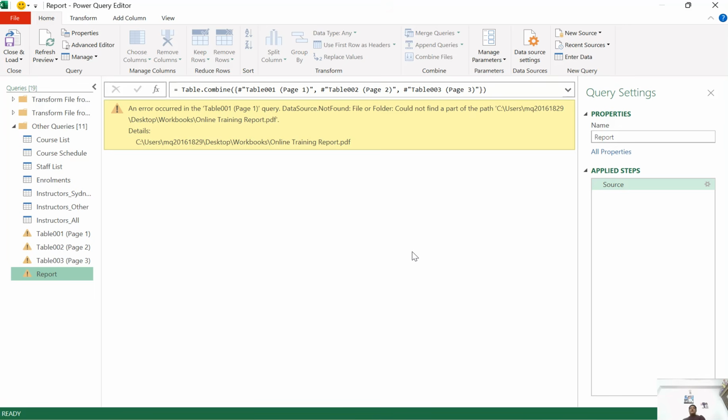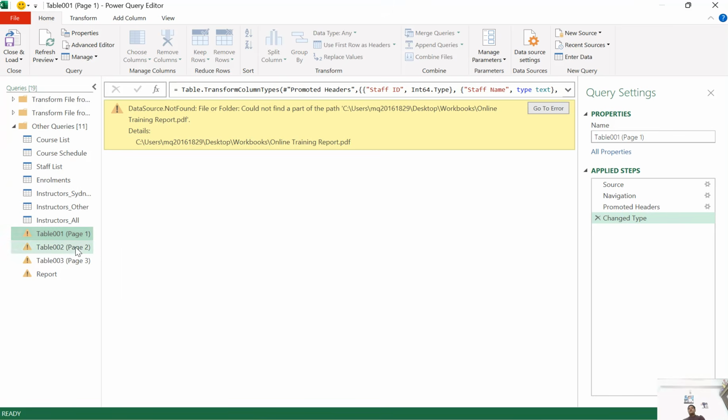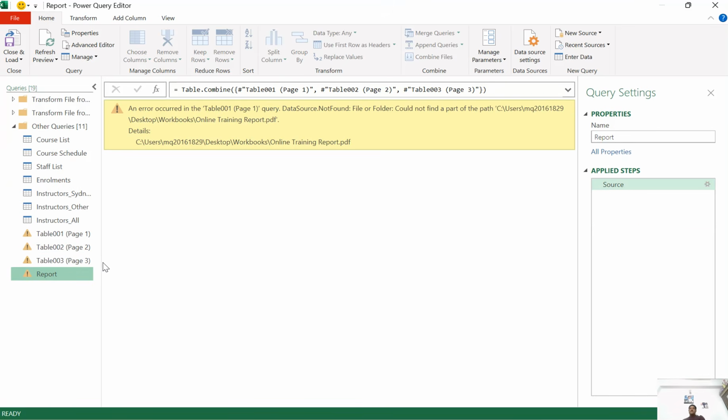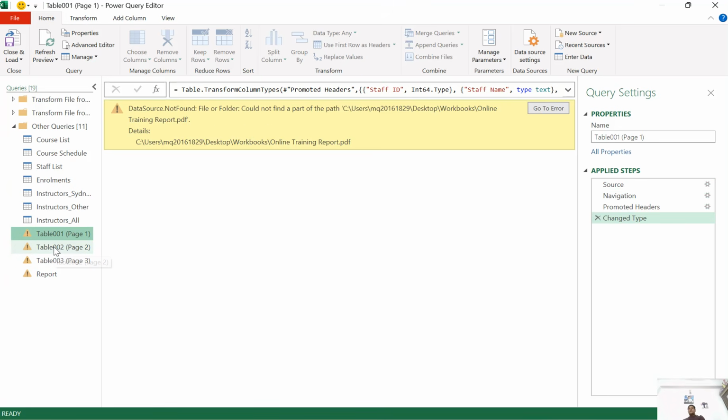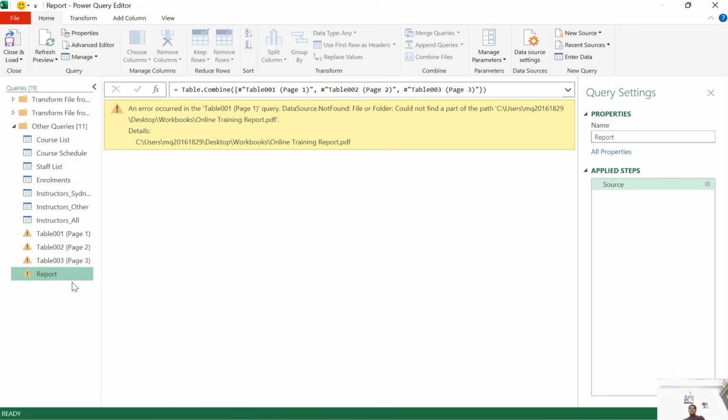Now here, if you see in the PDF file, when the data is coming from a PDF file, you cannot resolve the individual error. So make sure whenever a query is coming from a PDF file, and the data is loaded in terms of a PDF file, it is very difficult to prepare the data again. So what we are going to do is load this data file again entirely.